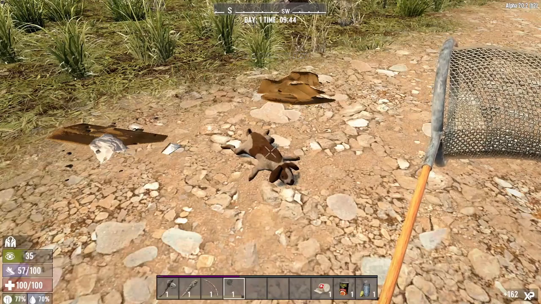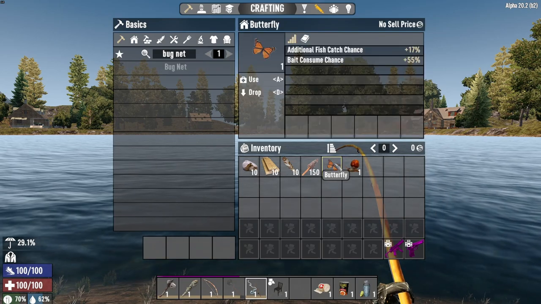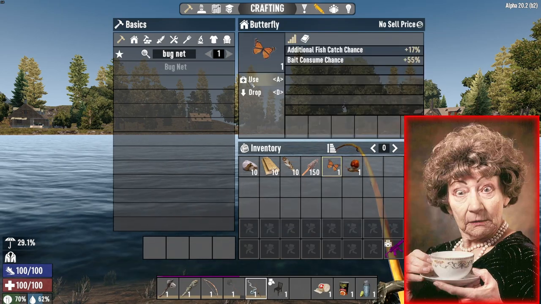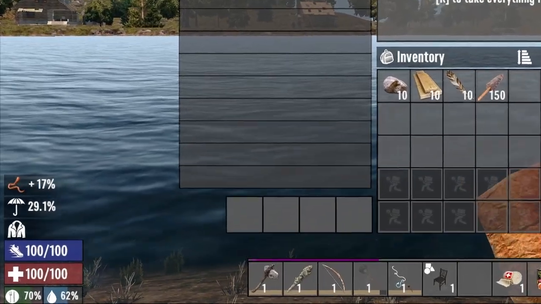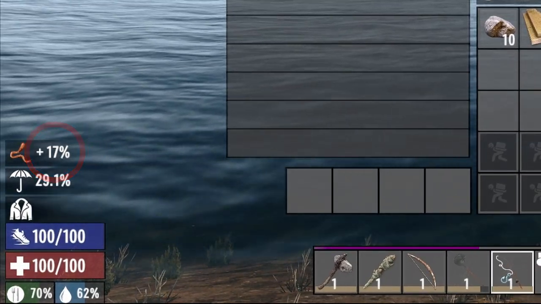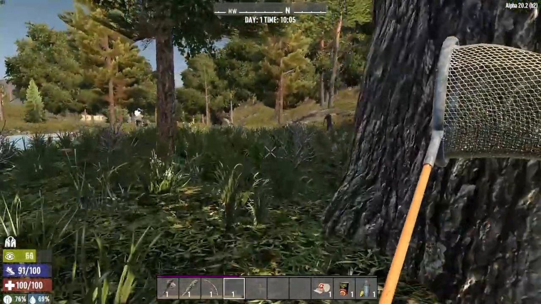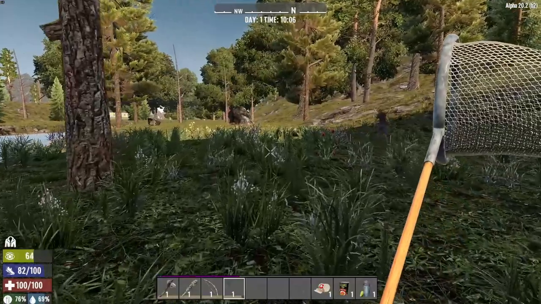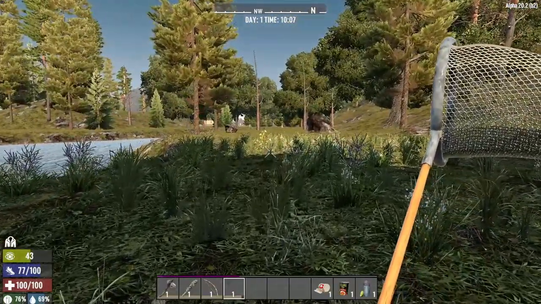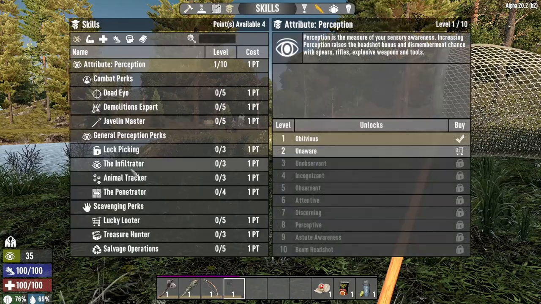Nope, rabbits don't work. To apply the bait to your rod, you need to eat the bait yourself, at which point you'll see a buff appear at the lower left of your screen, which varies depending on the type of bait you have. Worms are also available as bait and can be found simply by digging. However, they only last for roughly one catch and don't give you a very high buff. I found the butterflies easier to spot and give a pretty high buff.